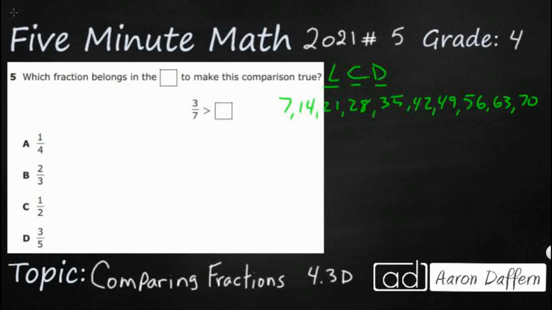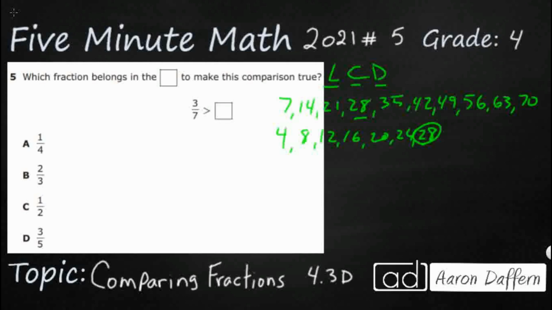So what I'm going to do is find the lowest common denominator that is the same here between, let's start with our 4s. I'm going to start with my 1/4 right there. So I'm just going to list out my 4s. I'm going to find the first number that's on both lists. 4, 8, 12. We have to know our multiplication facts. We're just skip counting by 4s. 16, 20, 24. There we go. 28. So that is my least common denominator, which means I can actually change both numbers into 28ths.